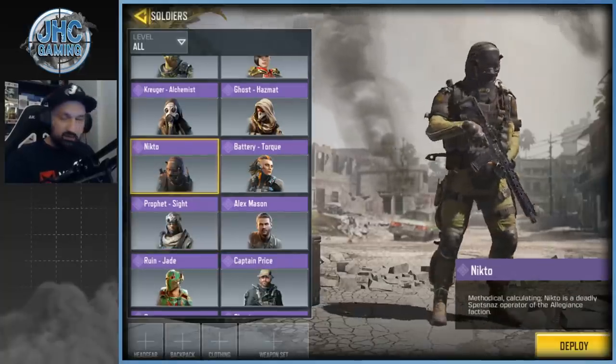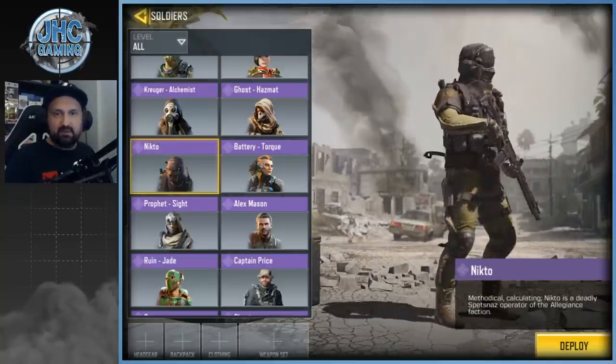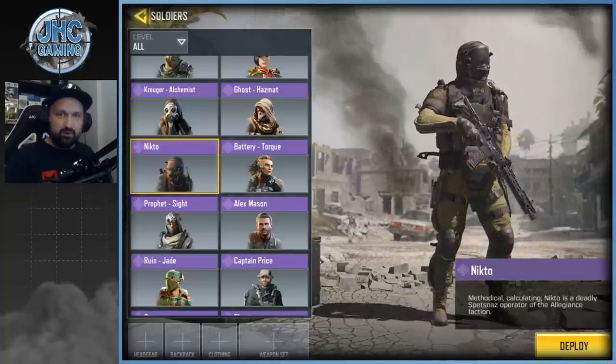Nikto, also from a lucky draw. I don't use it that much. I kind of forgot about that one. It wasn't the Cordite lucky draw. Yeah, that one's pretty cool for real. I should use it more often.